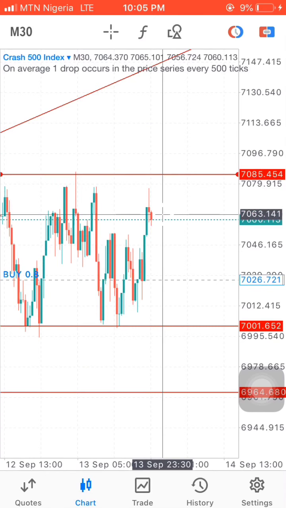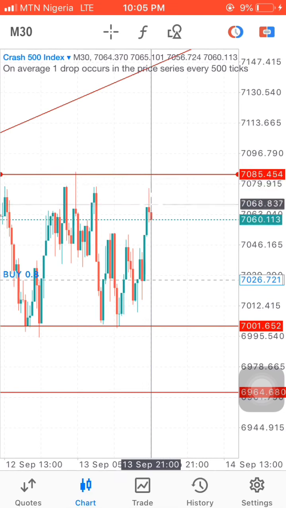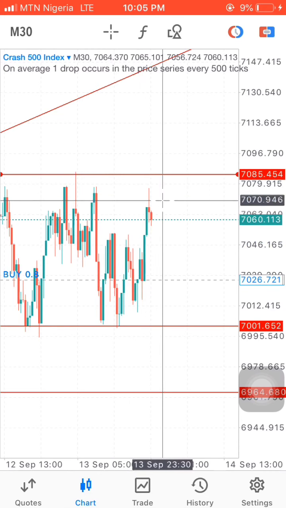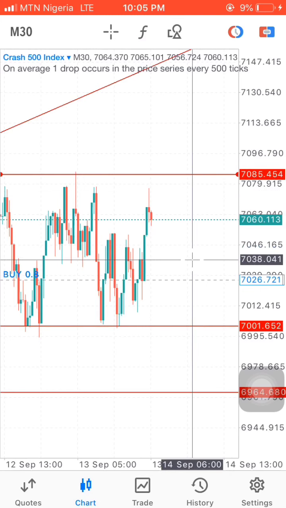From here I'm going to be closing out on this trade soon after this video, because it has gotten to this resistance and that's why it's now selling, and it's going to sell back to this level. If it doesn't break this level, it's going to buy back. So for those of you who are always so quick to use the indicator, it's even more reasonable if you add a little bit of price action to your indicators. Indicators don't work 100%, but price action is legit.